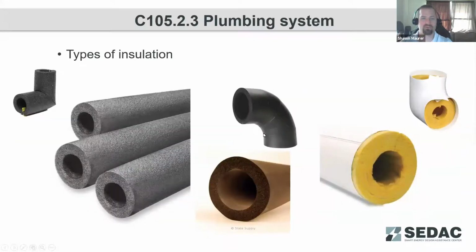So first thing we're going to go over are the types of insulation for HVAC systems, chilled water lines, hot water lines, steam lines. You're probably going to see more of the fiberglass wrap with the all-purpose coverings on them. For domestic water lines, you might still see some of these expanded foam wraps that go around that insulation.